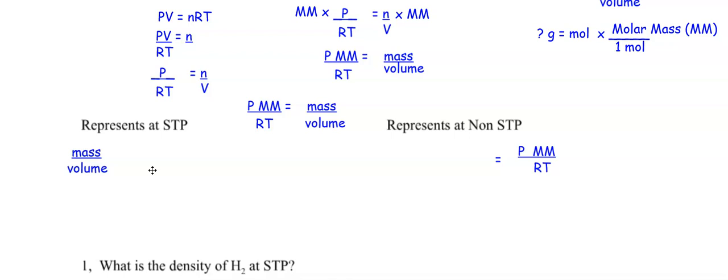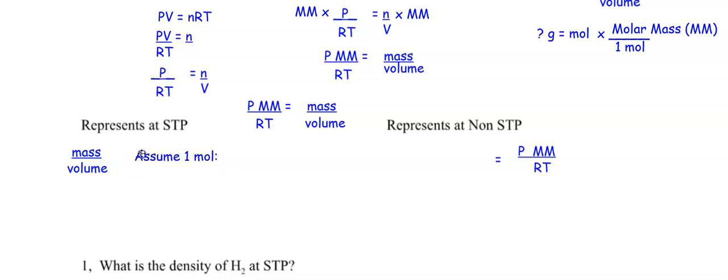What else would be intensive? Color. You can have a big chunk or a little chunk. It should be the same color. What was extensive? Something like calories. If I eat a big cookie or a little cookie, the calories are going to change. Mass will change. Volume will change. But density is intensive. So why don't we make our life a little bit easier? If it does not depend on how much stuff we have, then why don't we make our life easier and assume we have 1 mole?